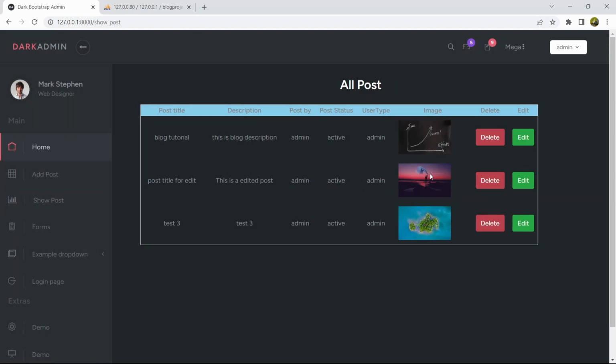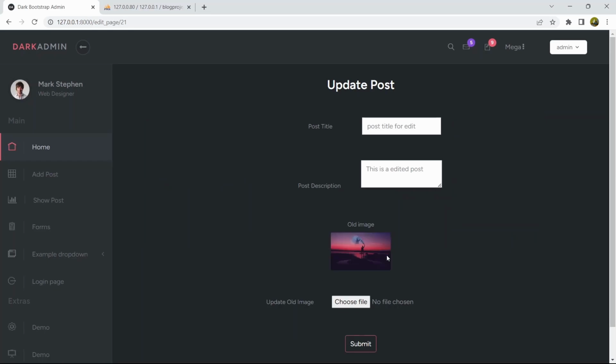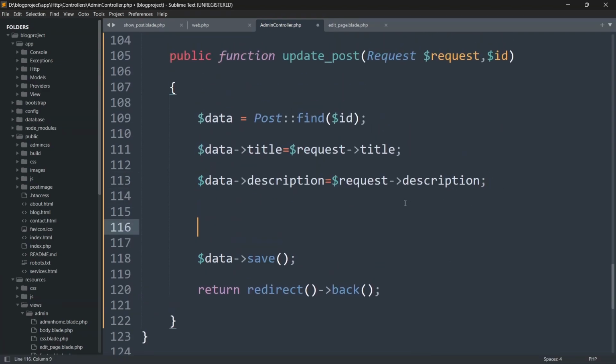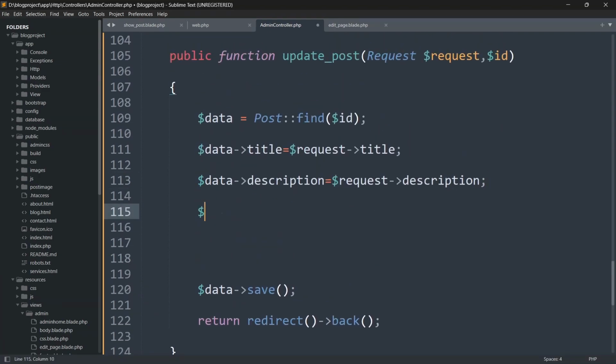So right now let us allow the user to update the image from here as well. So what we need to do is that first of all, after this description, we'll say over here $image equal to, we'll first get the image.